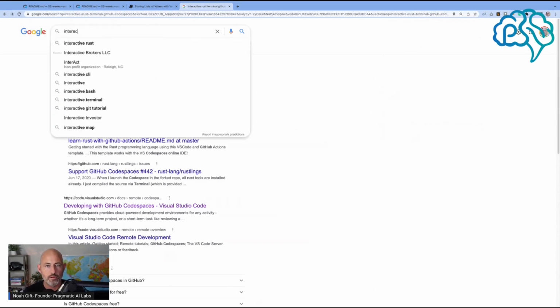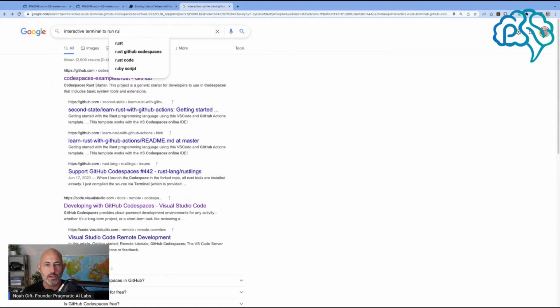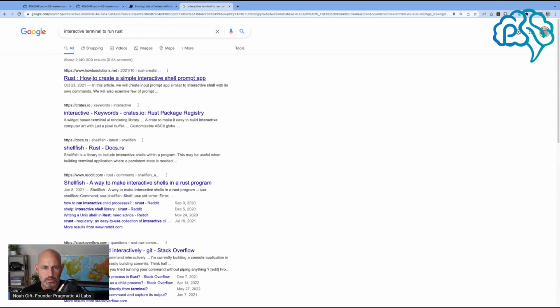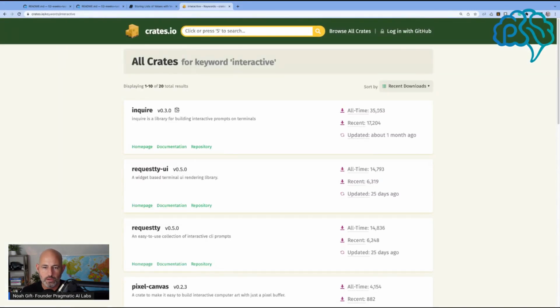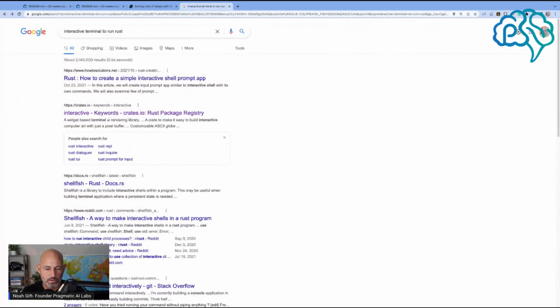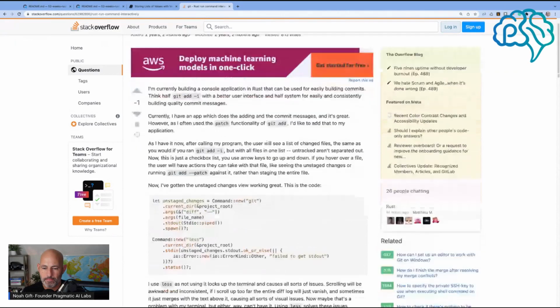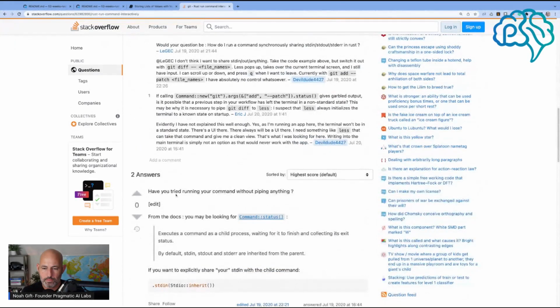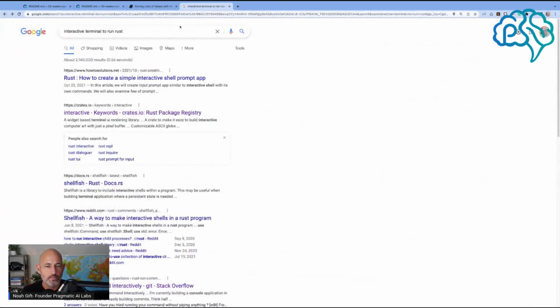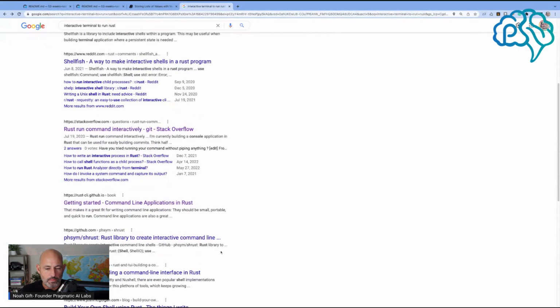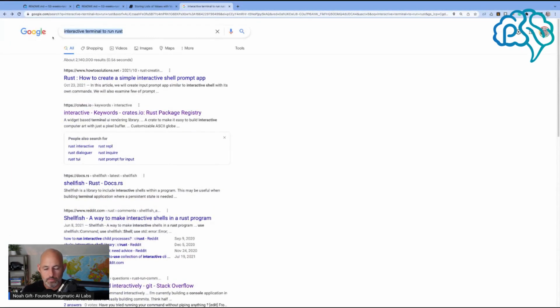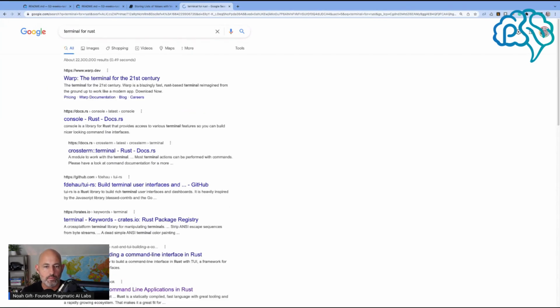Interactive terminal to run Rust. What is this? A module to work with a terminal.